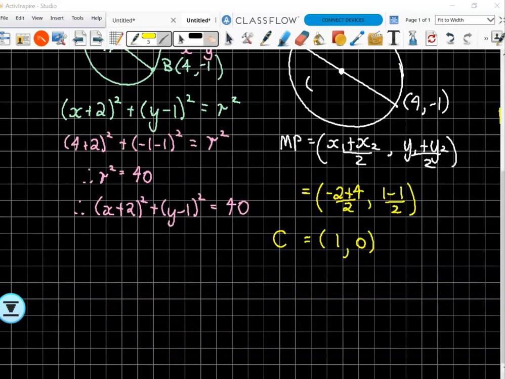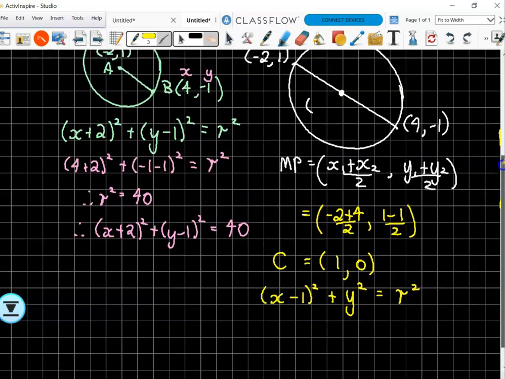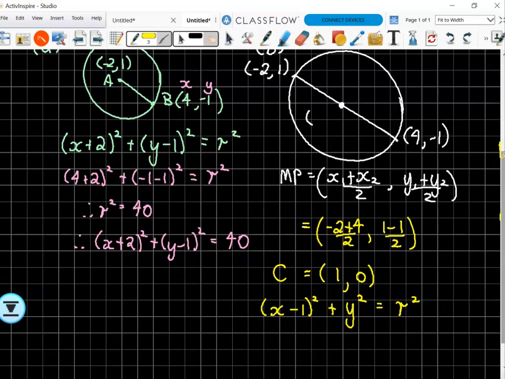So we've got the centre, which means I can say, well, at least we've got X take 1 squared plus Y take 0 squared. Is everyone happy that I could just write Y squared? So plus Y squared equals the radius squared. Now, what did we say before? How could I get the radius? First option, I could work out the distance between these 2 points and then halve it. I have the centre here, which is 1, 0. I could work out the distance between those 2 points using the distance formula. And bang, that's my radius.